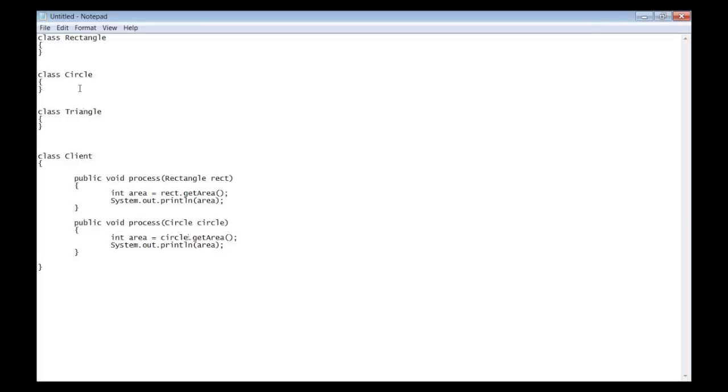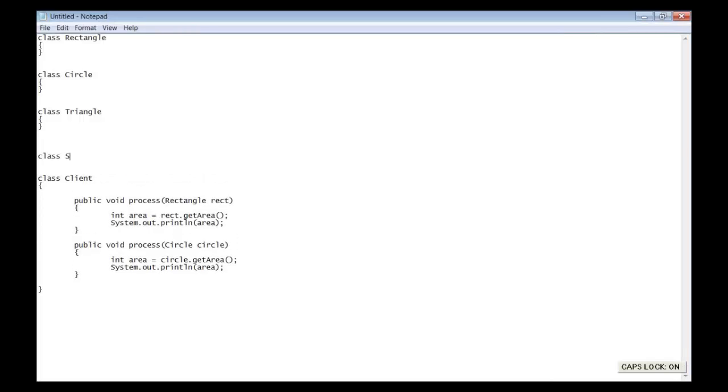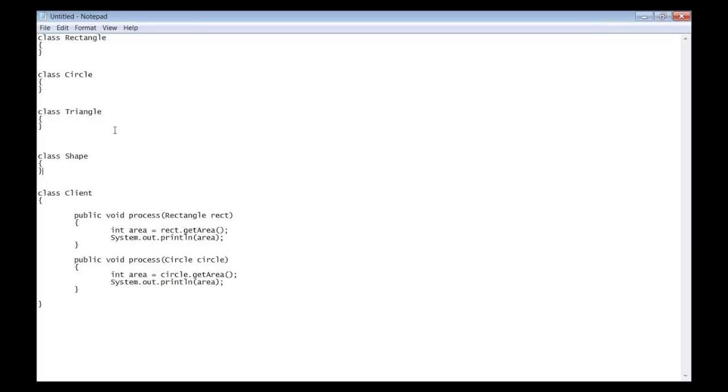So what you should do is, instead of exposing these classes to the client, expose him or her just one class called Shape. Make all these classes, Circle, Triangle, Rectangle, etc., extend from Shape.